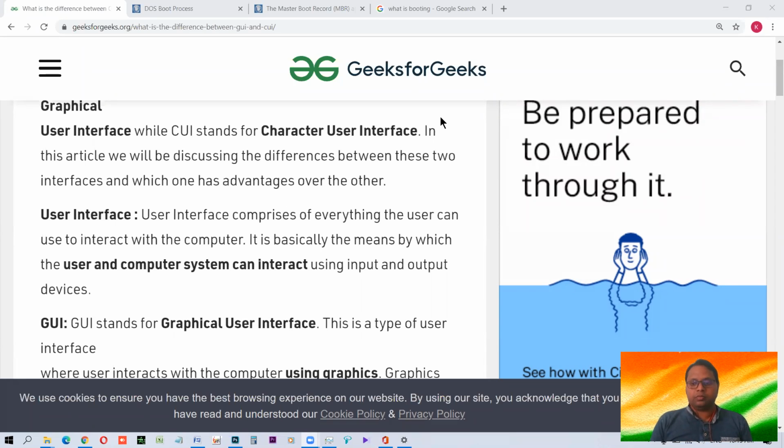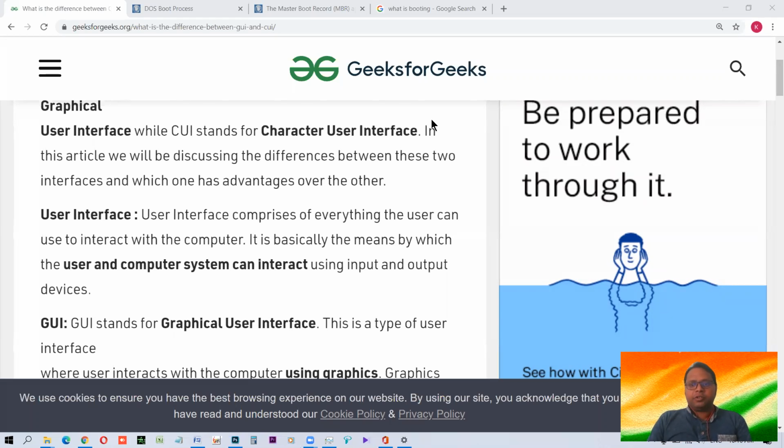So here we are to talk about the user interface in computer. In a computer, the operating system is the software which provides you an interface to work with a machine. Everything that happens in a computer is done by the operating system, so the operating system also provides you an interface.